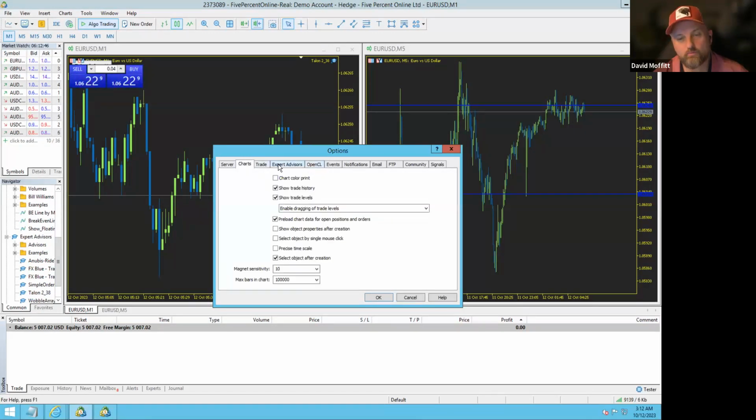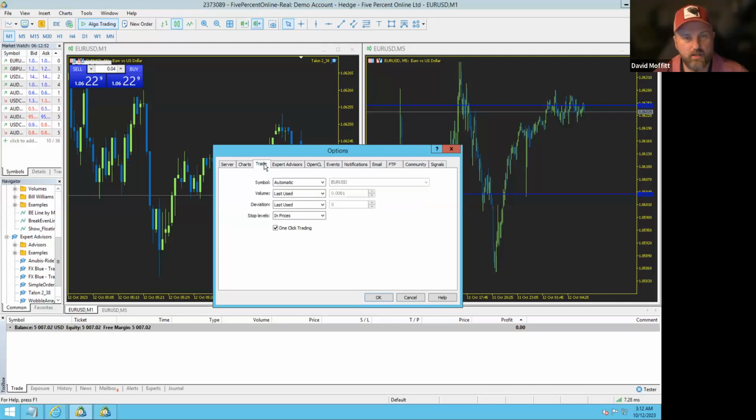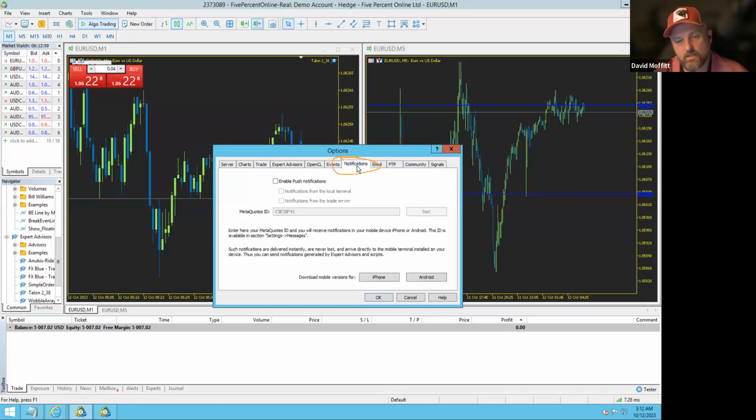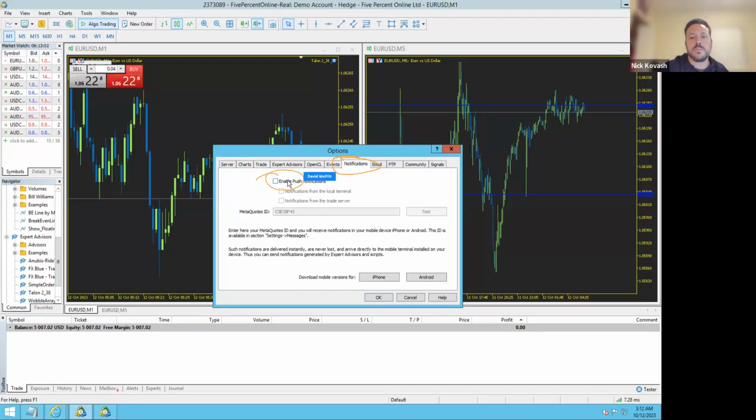There's something that's more advanced and maybe we won't want to go over, but I know Josh does this a lot with the notifications. You can put your email in there and enable push notifications.